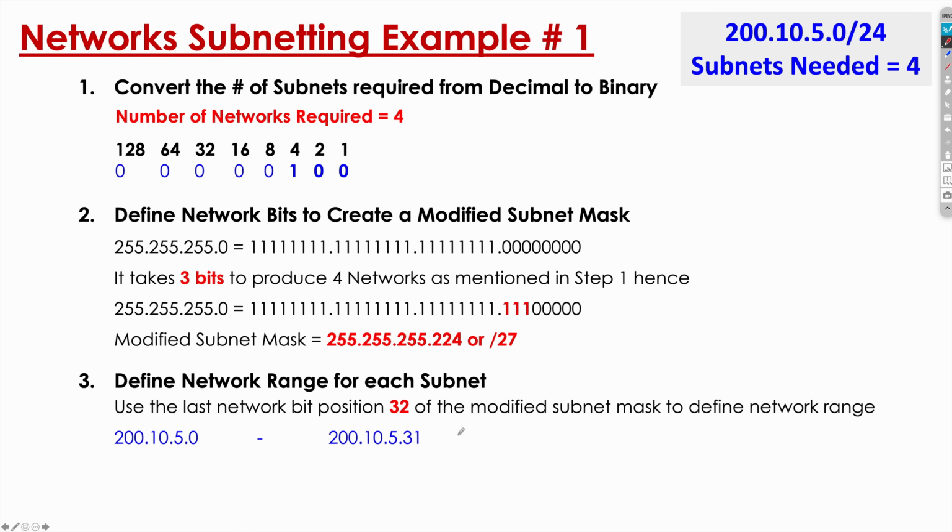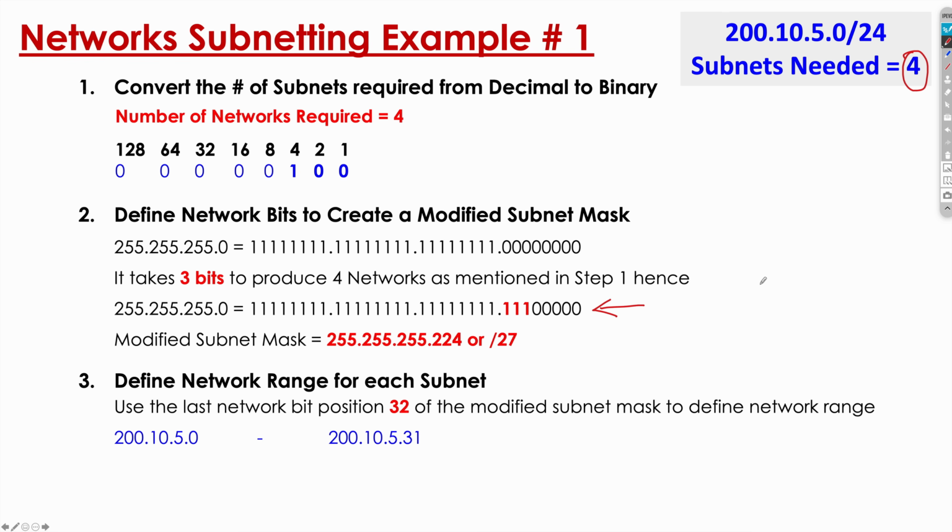Well, let's take a step back quickly. What that means is, after modifying what we needed to modify in order to get 4 networks, right? Create 4 different chunks or 4 different pieces of this network, /24 divided into 4 different subnets. We did all this to come up with certain values, right? And if you were to pay attention to this right here, the modified subnet mask, that tells us everything we need to know. And here's what I mean.